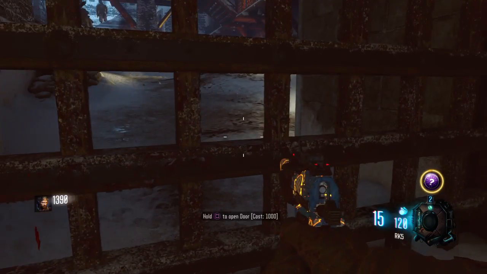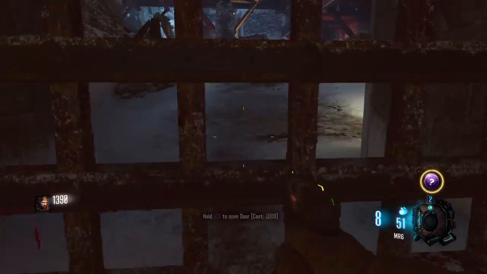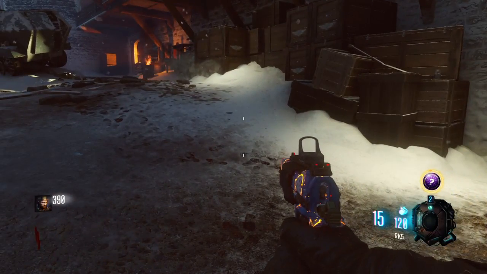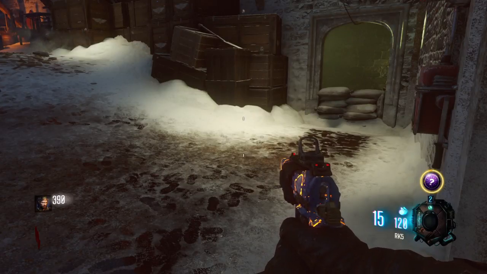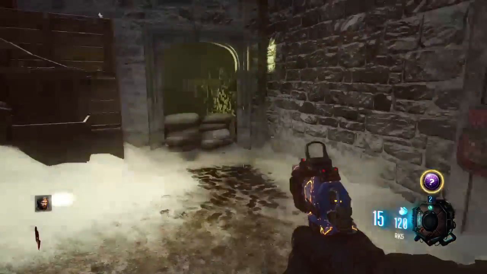This door is 1,000 points even. It's the next door you open. So I'm going to go ahead and do that. Alright, shield piece. The shield piece in this area, there's 3 shield pieces total to build the shield, which is pretty important, pretty helpful, especially if you're going to be doing the Easter egg.